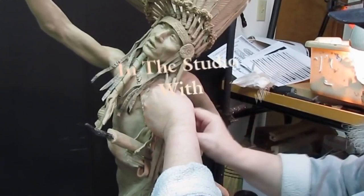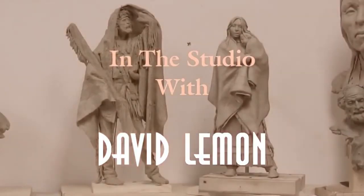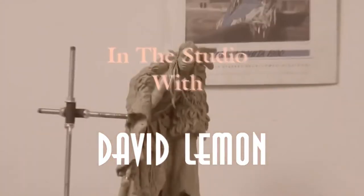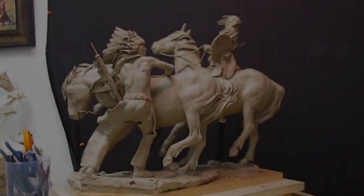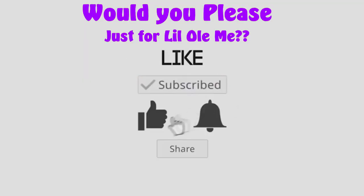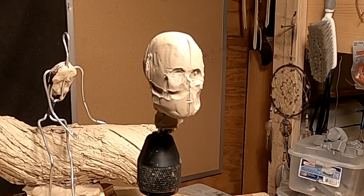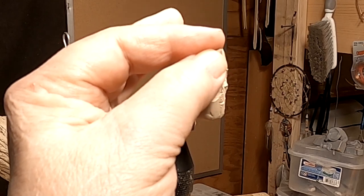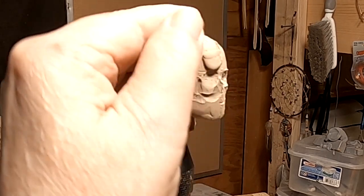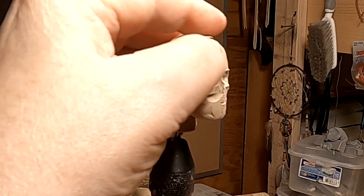Time to play with some clay. I can already see that my face is a little lopsided, so I'm going to have to work on that part. Balance the front of the skull out.